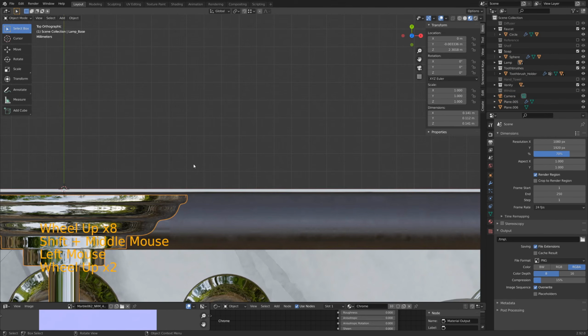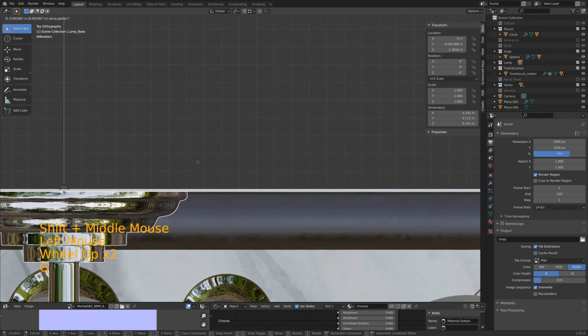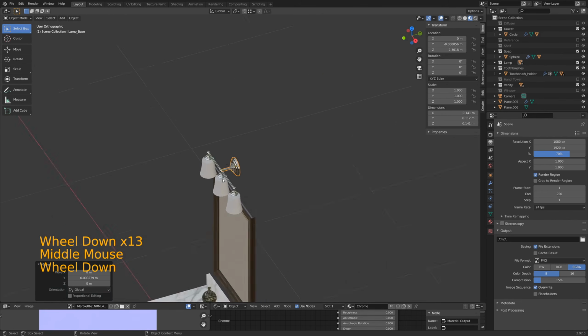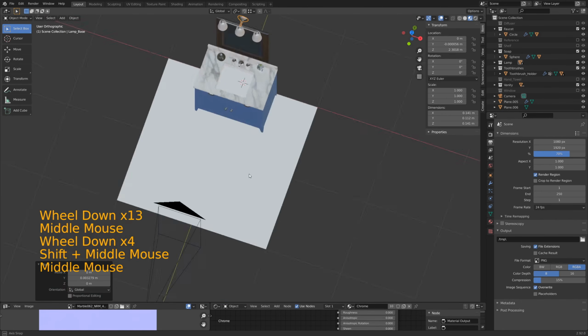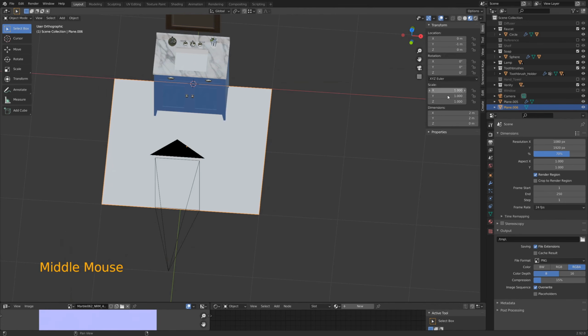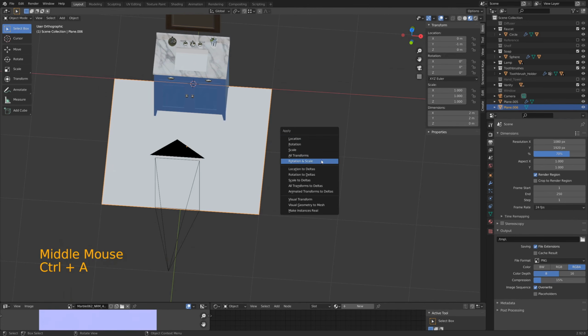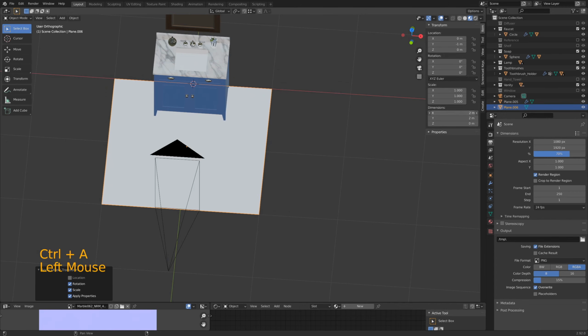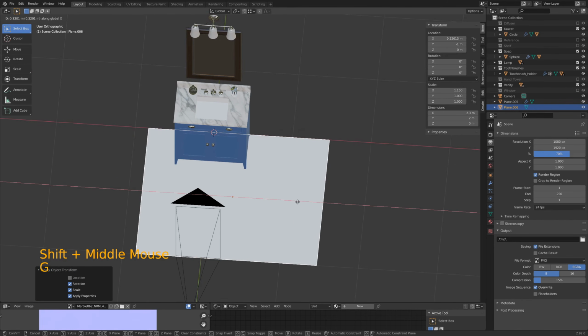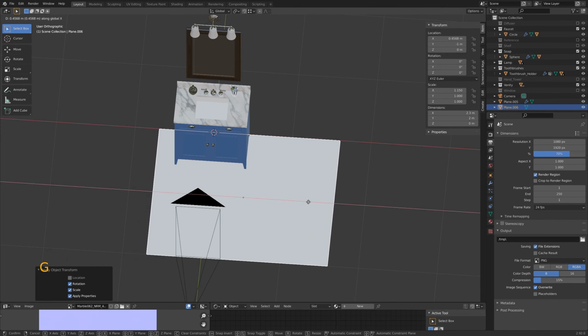We'll take our lamp and move that flat against, at least it's against where our wall will be. Now we want our cube to be about 2.3 meters wide. So we can make sure that our rotation and scale is correct and make this 2.3. That's going to move on the X to a point where the vanity is not against the wall. There's some space there.